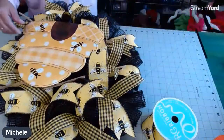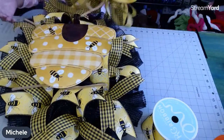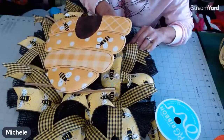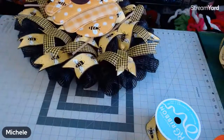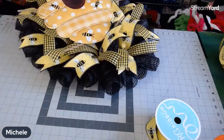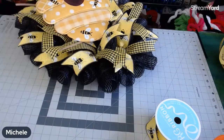So our bow is going to go here. We're going to angle our sign, so I think we're going to go kind of there. Going to find two holes, which is sometimes not so easy.